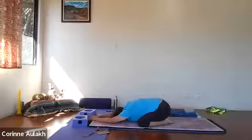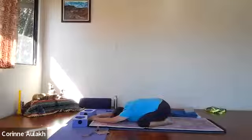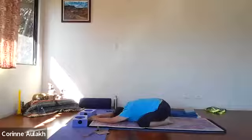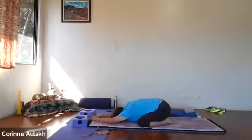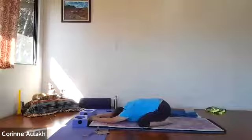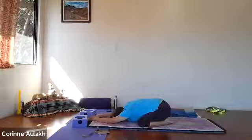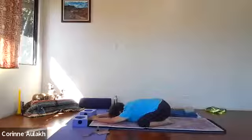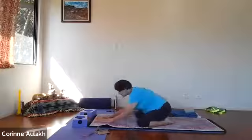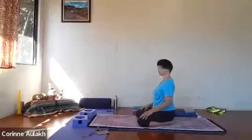For 8, 7, 6, 5, 4, 3, 2, 1. Sitting on our heels, lift the head, lengthen the back, use your hands for support, inhale, rise up gently, palm down, rest your hands on your thighs. Shrug the shoulders back.